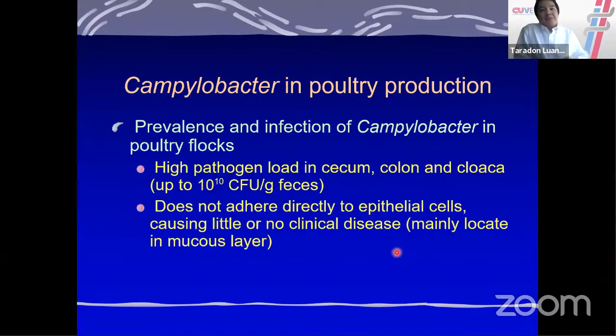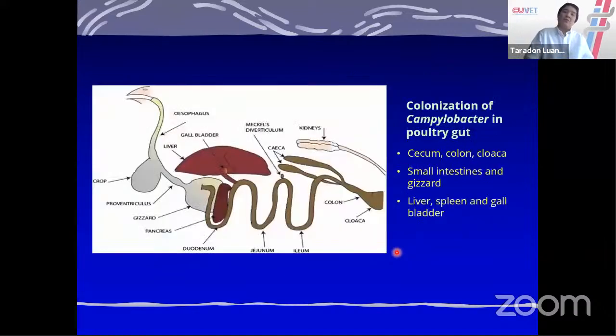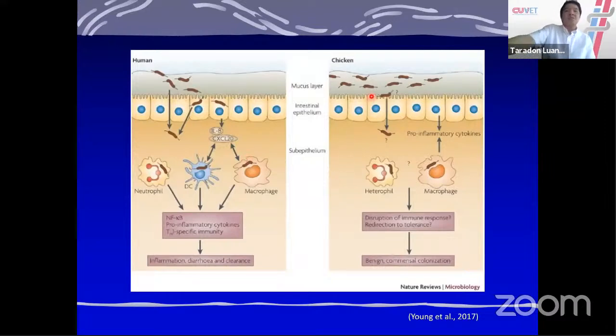Another thing I would like you to know is, when Campylobacter is found in the intestinal tract, they don't adhere directly to epithelial cells, okay? They just stay in the mucus layer of the intestinal tract. So that's why normally Campylobacter don't cause any disease in those chicken animal reservoirs, okay? Like you see in this picture here, Campylobacter mainly stay in the mucus layer when compared to humans. In humans, Campylobacter can attach to the epithelial cells, and then they can go deeper to subepithelial cells and cause the symptoms.